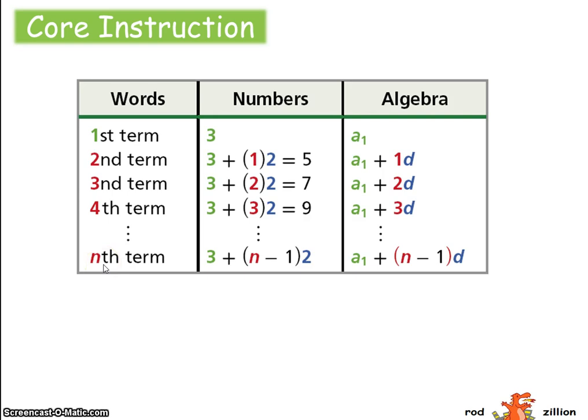given the nth term, or looking for the nth term, is simply the initial term plus n minus 1. So whatever term we're looking for, we're going to take away 1. Why 1? Because the 1 is already taken by the initial term itself. So whatever term we're looking for, we need 1 less than that. And it's always going to be times the common difference. So this formula is what arises. A sub 1 plus n minus 1 times d.